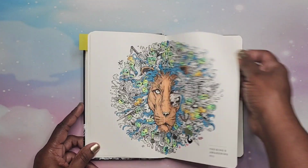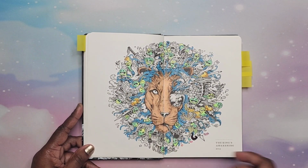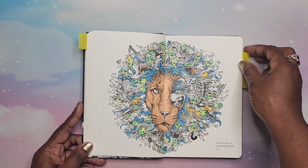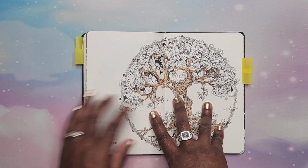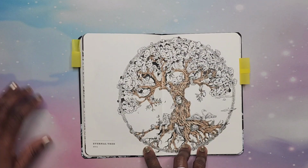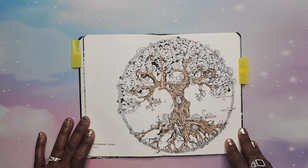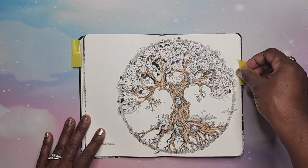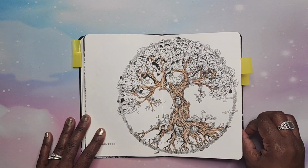Another one is this one here. I started it and I'm not sure why I didn't finish it. Possibly because I just forgot about this book. That's so bad, right? The next one is this page here that I started and did not get to. I don't know why. Maybe, again, starting pages, not really finishing them way back then. So I'm doing better about that now. So yeah, another one to do.